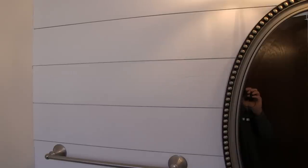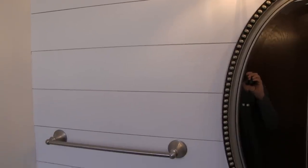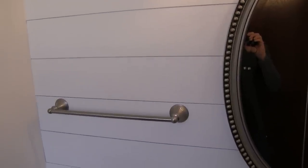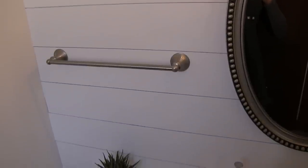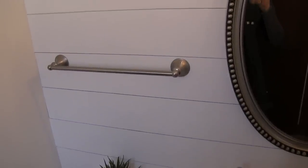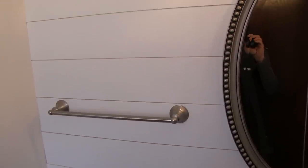Starting at the top means your top piece is going to be the same width as the second piece down, the third, and so on. The trim covers up the narrower bottom piece, and the pieces all the way up are the same width. I also like that plywood is a slightly rougher material than MDF board, so you see a little bit of wood grain and texture coming through the wall — some imperfection that adds to the look.